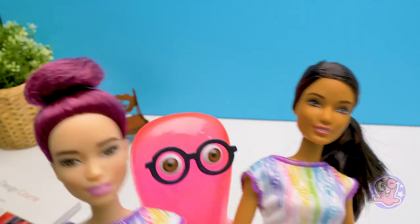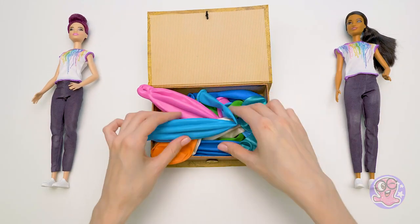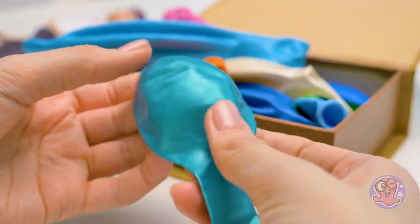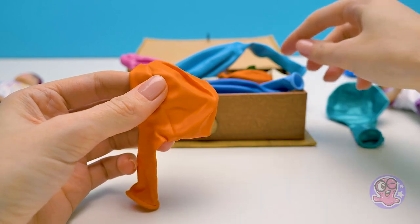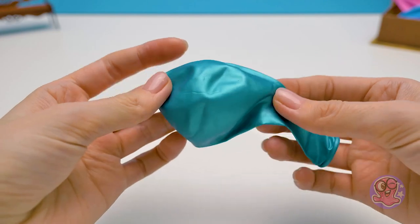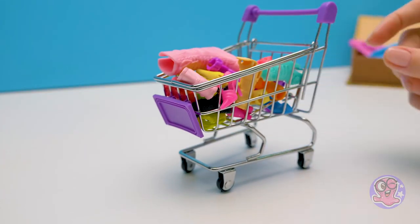And these two beauties also want new outfits. New outfits? No problem. I've got so many balloons left. Right, let's see which colors will suit each of you. This is a wonderful turquoise color for you. And for you, this one. No. Oh, yes. So bright and sunny. And this clear white to accompany it. Let's go. I'll make a classic sheath dress from the turquoise balloon. Go on, and I'll select some accessories for it. All right, I trust you with this important task. Thank you, Susan. I won't let you down.